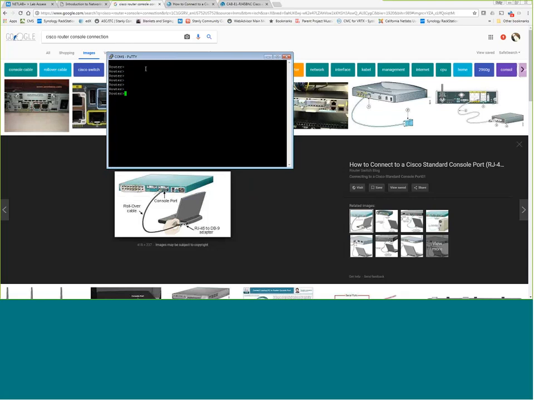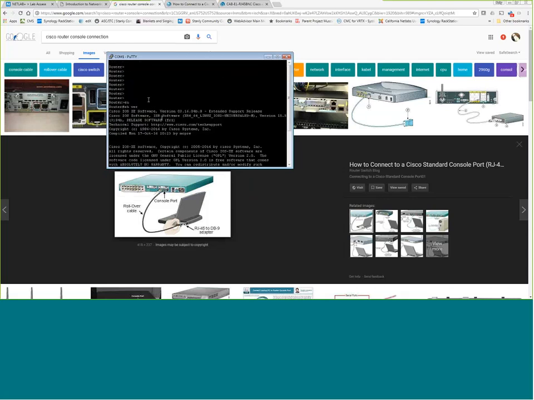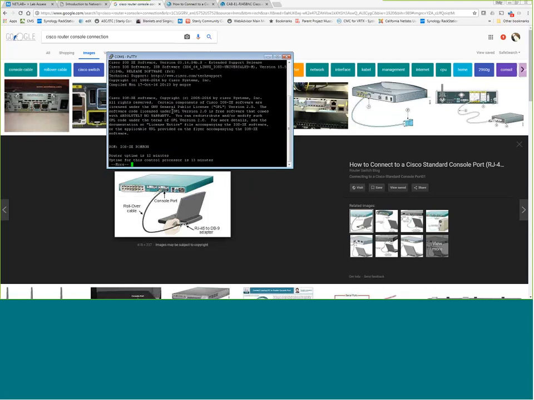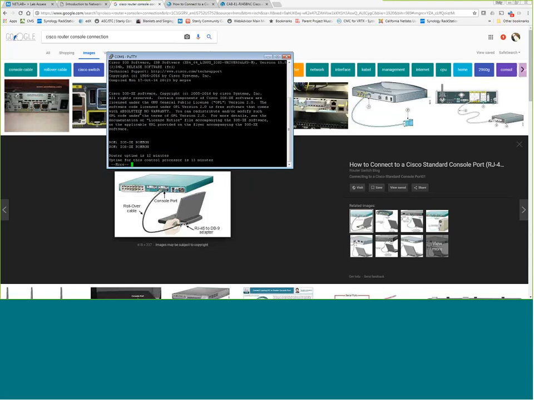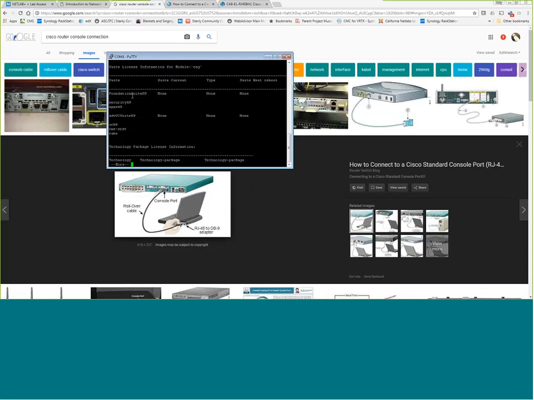So now you see that I am now in a router. Now, I'm in a physical router. You can see that this is actually a 4321 running a x86 64 IOSD Universal K9 image. I'll be quite honest with you, I have not used these 4300s much. I just got 3 of them in to start playing with.